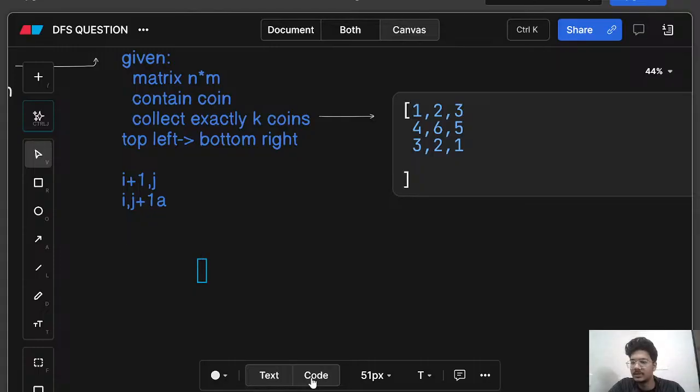Let's open the editor section. We want to see the editor section.